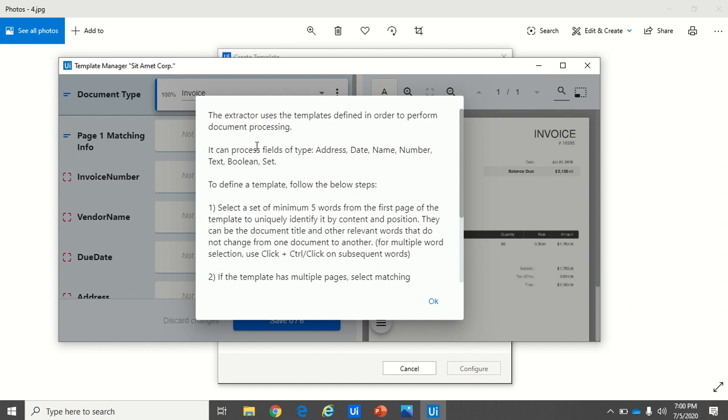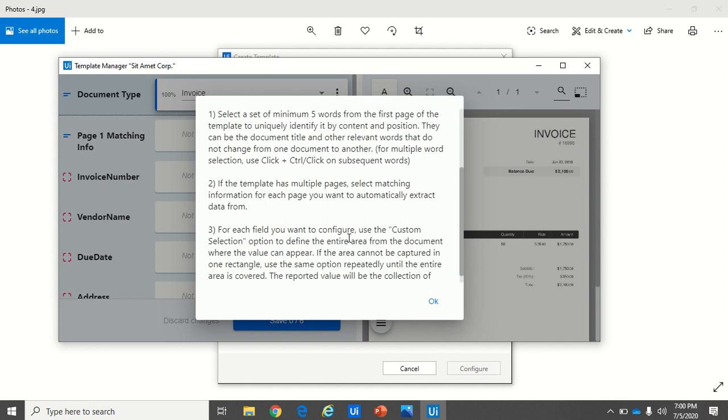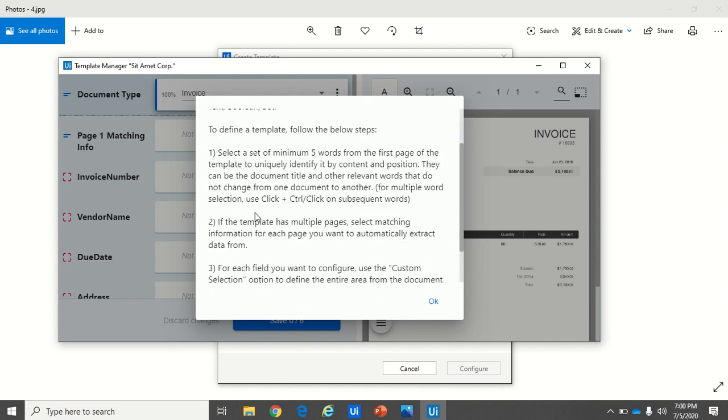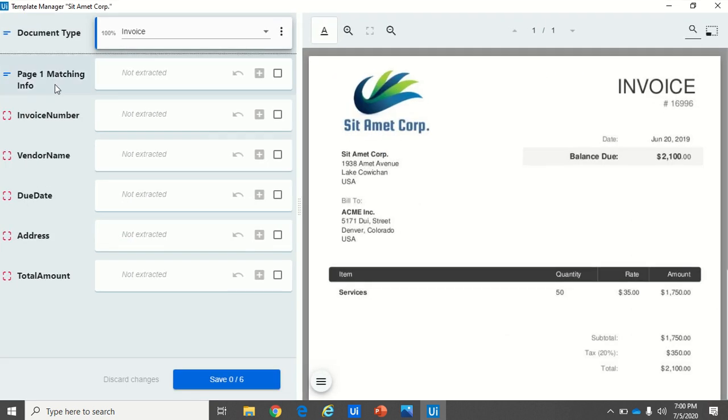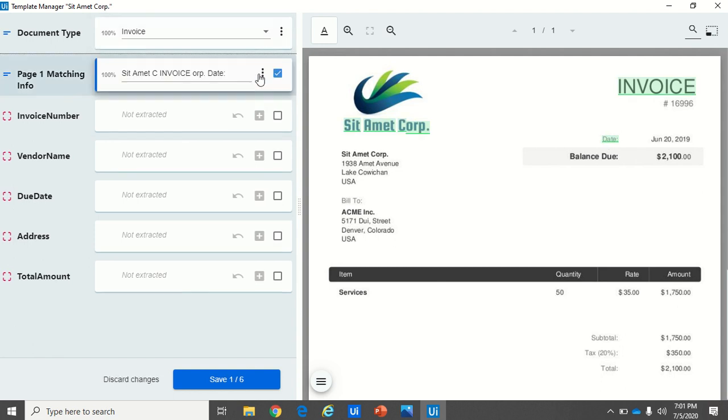There is some information provided here, and according to that information we have to perform the task. You can read this whenever you are doing this. I will click on OK. For page one matching, here we have to select 5 different types of keyword to identify the page.